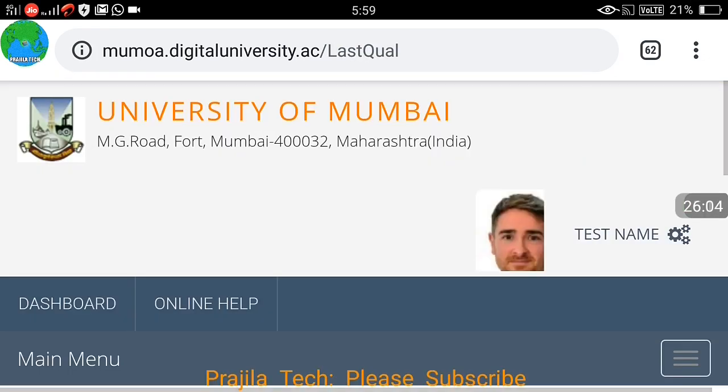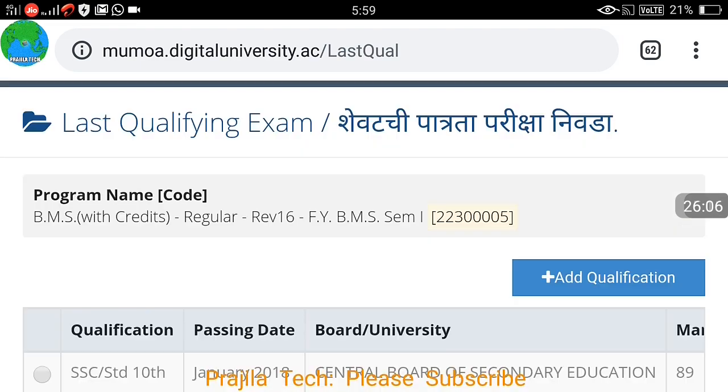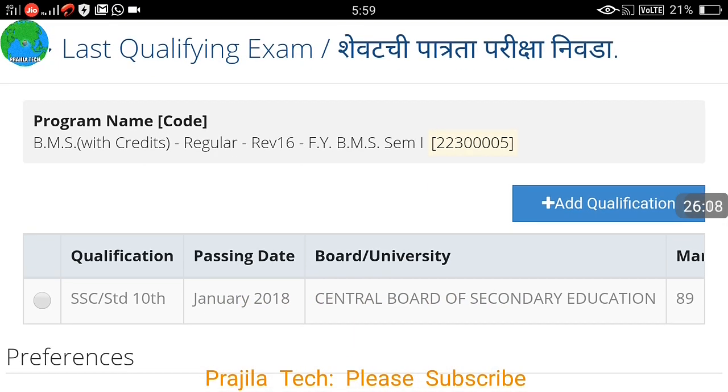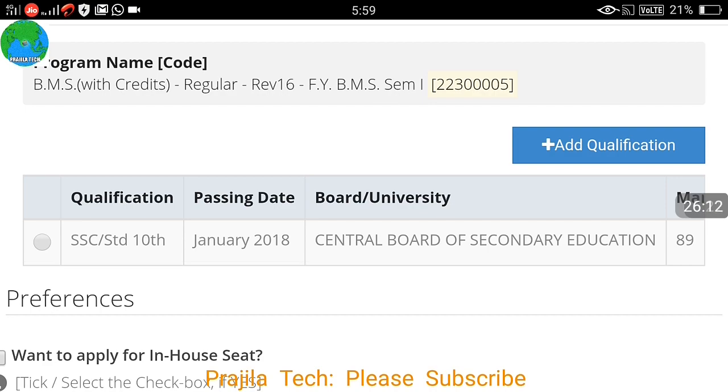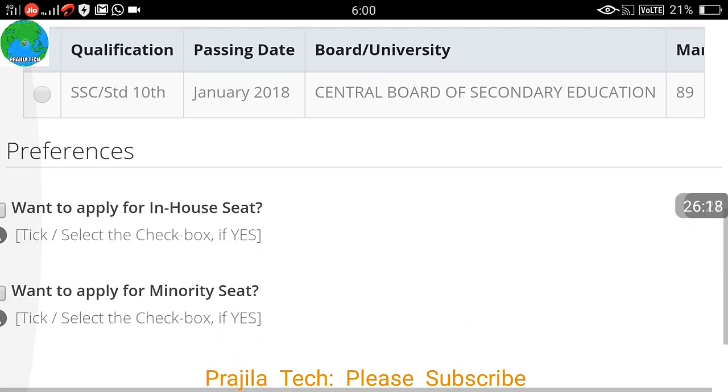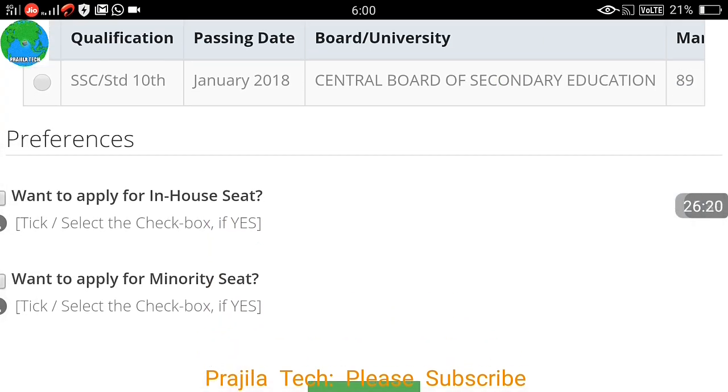So this way, before applying, you will come to know which one you are going to select. As you can see, when I have selected it, before applying I click on apply selected. You can even add more qualifications, because I had entered only SSLC. If you have added more qualifications, more would have come here.